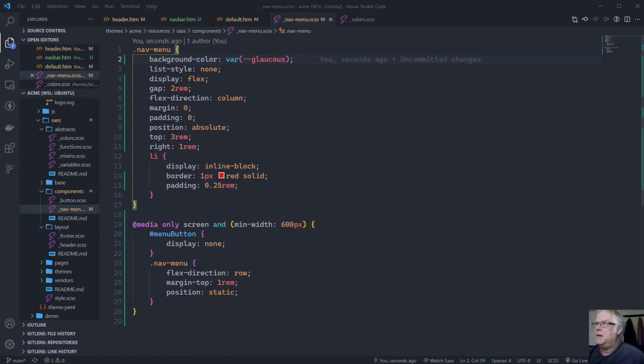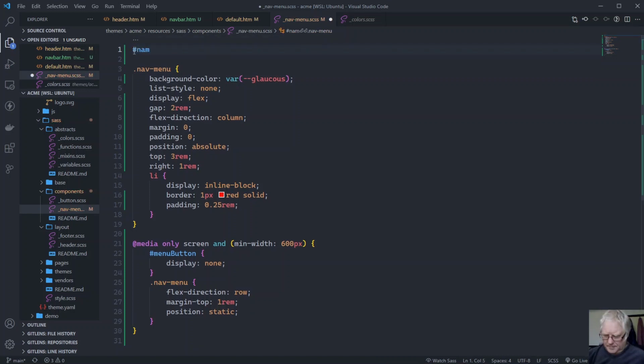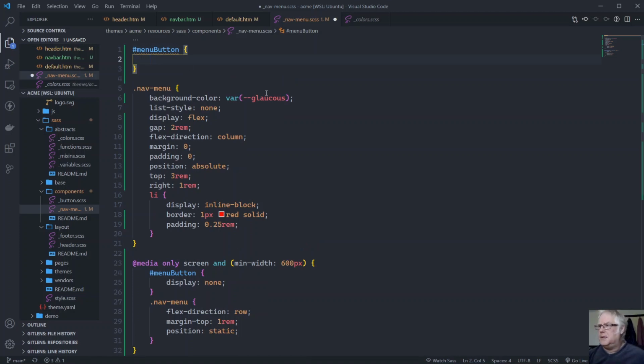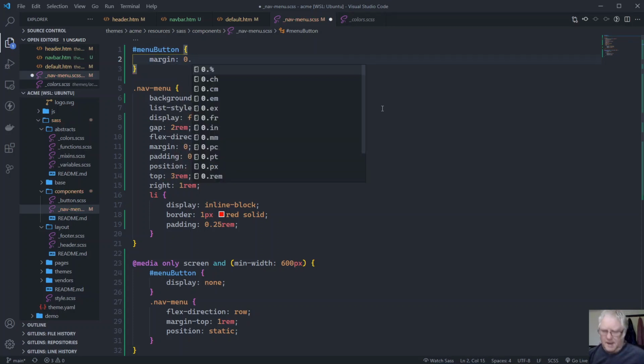Back in VS Code, and that was menu button. And it needs a little bit of a margin, doesn't it? So margin, try about half.